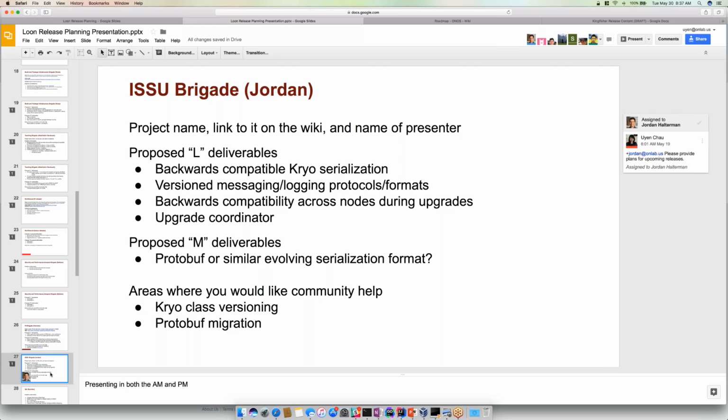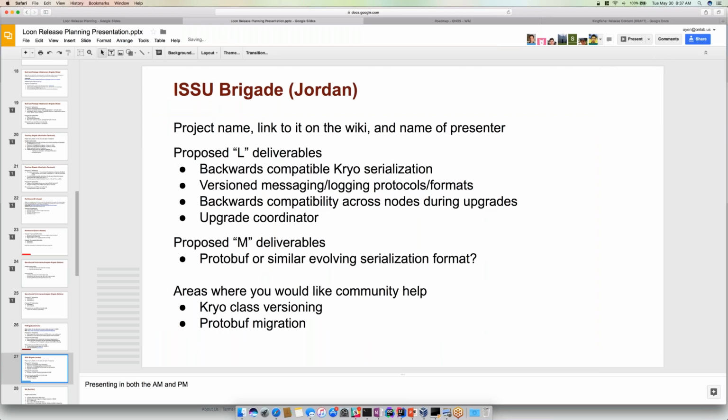Jordan? Sure, so essentially this release we're starting in-service software upgrade work. This is really a lot of exploration, sort of laying the groundwork for ISSU. What we're trying to do is work within what's already in ONOS as much as possible, which means Kryo. So essentially supporting backwards compatible serialization in Kryo.